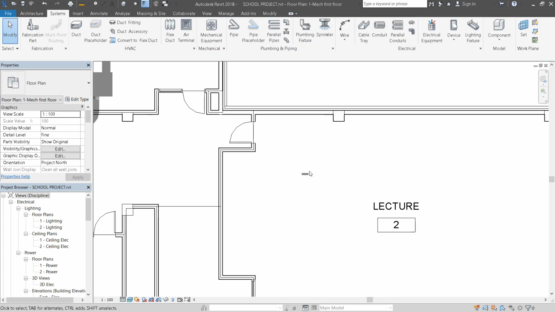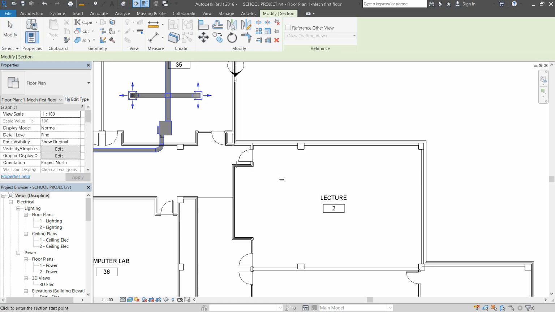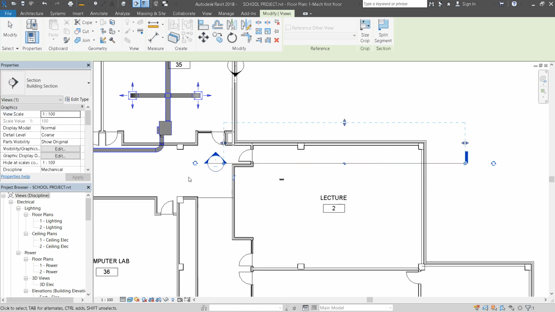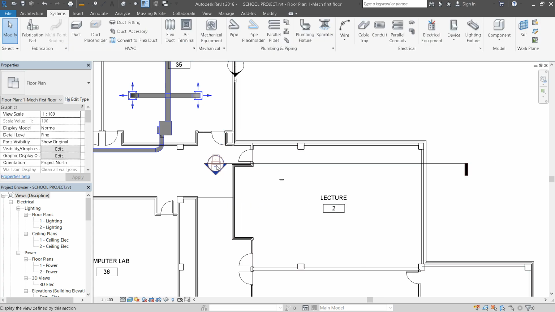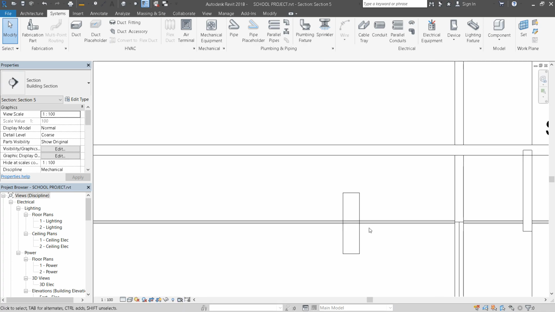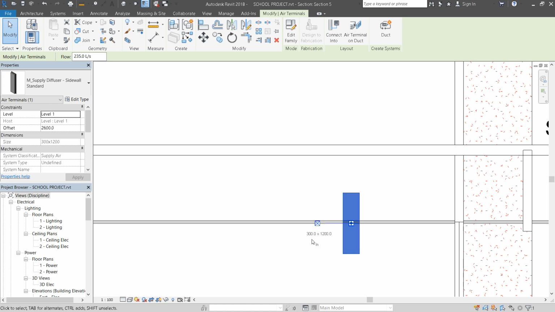Let's check on section base how it looks. Right now you can see it is a vertical base. Size you can see 300 by 1200.